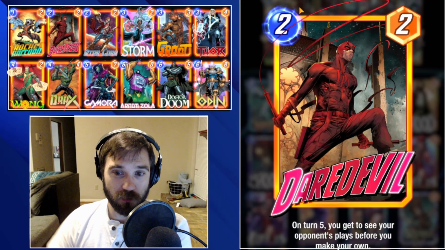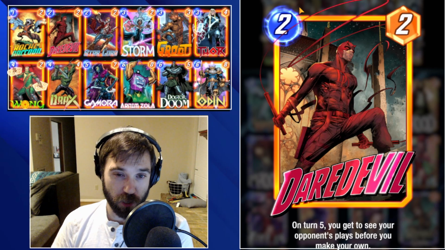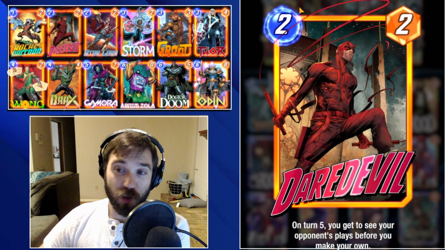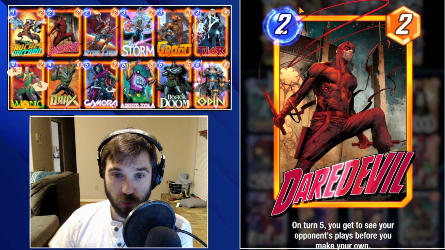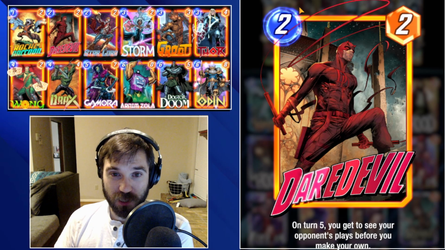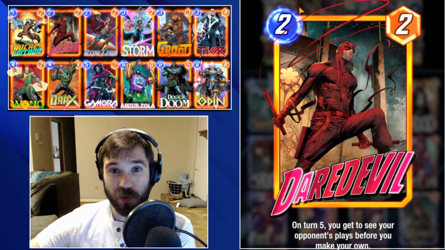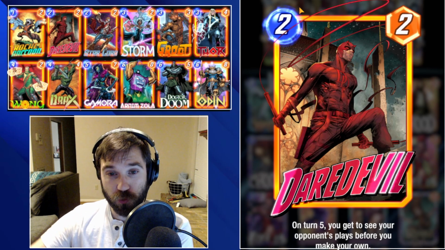Next up, we have Daredevil. He is here to help solidify your turn 5 play. If you can see where your opponent is going to drop their cards, you know where to drop your Gamora, or even a subset of something like a Groot and a Star-Lord, or a Groot and a Rocket Raccoon. You have a lot of flexibility in what you can drop, and by knowing where they're playing cards, you can guarantee that those on reveal abilities will trigger.